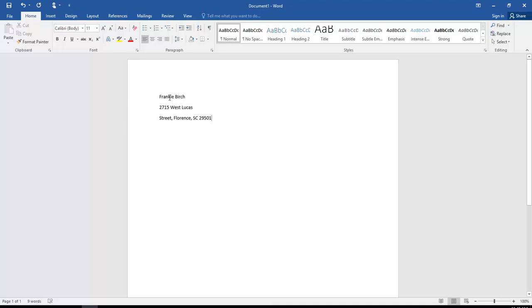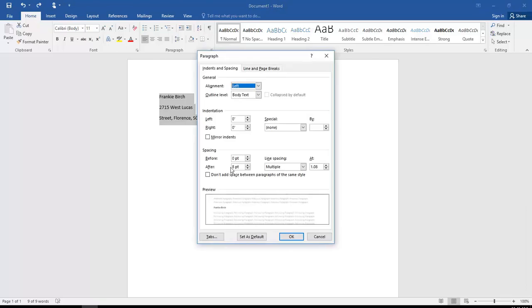Now, two ways to fix it. Now, remember, there are two things to remember when you're formatting anything. If you have text on the screen, you must select the text to change it. So you'll select it, and you can go normal, and it'll fix it. I'm going to undo. Or you can go in the paragraph launcher and come in here and change it right here permanently for all future times you go into this application.